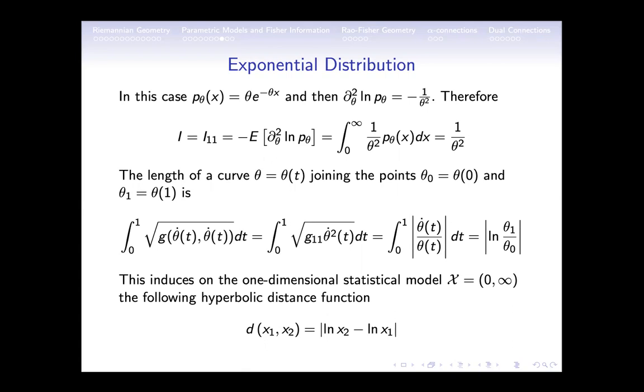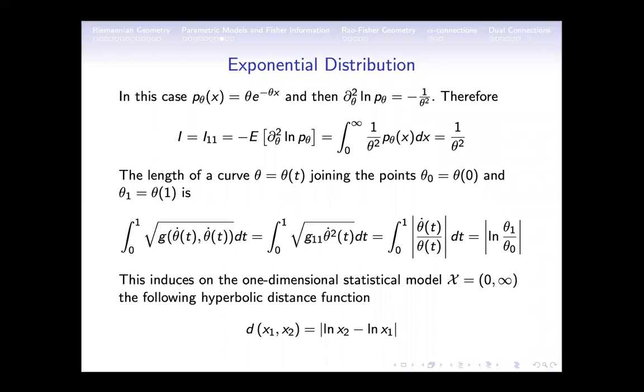So it's just normal differentiation, and it's just minus 1 by theta squared. Therefore the matrix is just a one-element matrix and it's 1 by theta squared. Very, very simple. This is the Fisher information number, and also the Fisher information matrix is a 1 by 1 matrix, 1 by theta squared. And now we have a manifold.